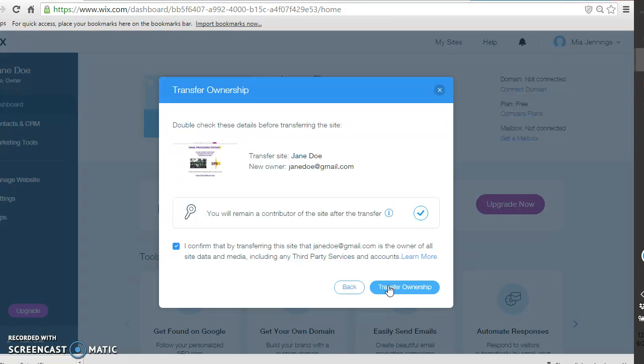For sake of example, I'm not going to go ahead and transfer it, but you will transfer it just as such. Also, the URL address that I collected, you'll go ahead and just email that to them as well. That way they'll have their URL address. But once you transfer the website, it should pop up in their email address, and it will be already set and ready to go for them.